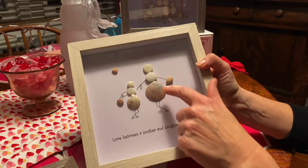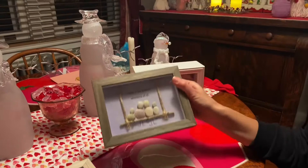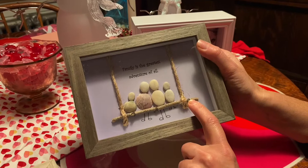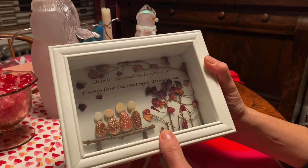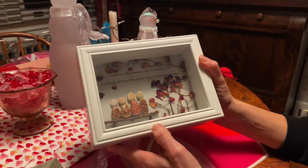This is one that I made for my daughter, which you'll notice I used shells as well as the pebbles. And then I made one for myself, which I did the shells and the pebbles and then I just got a branch from the yard and added some string. And then my daughter actually loved it so much, her and her friends got together and made them. This is one that she made, just from twigs from the yard and some dried flowers.